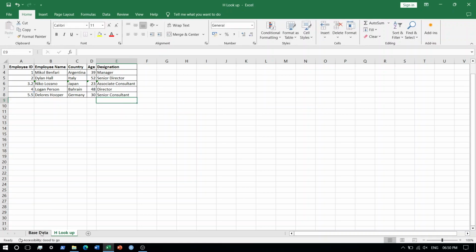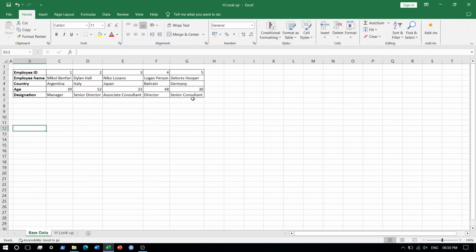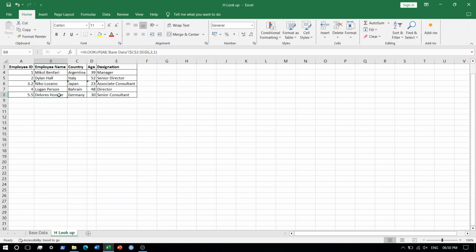To cross check it, employee ID 5.5 will pick up employee ID 5 details, which is the approximate and the lower end of 5.5. So as you can see, designation, age and country, which is Germany, 30 and senior consultant, all relate to employee ID 5 and his name is Dolores Hooper, which is the same thing reflecting here.